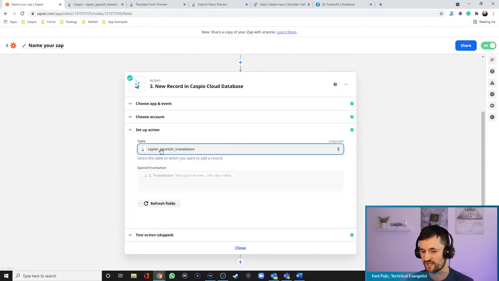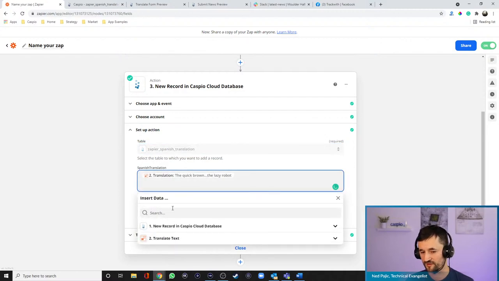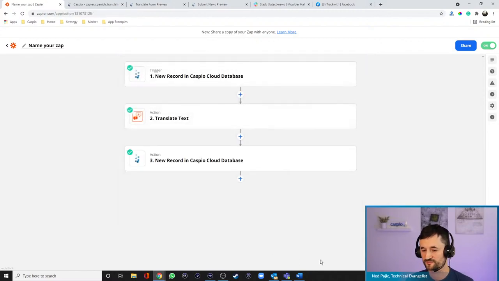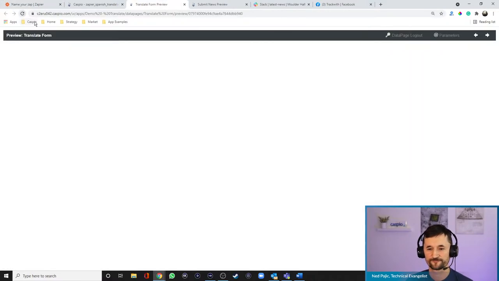I chose this table, and then I chose to translate the text into Spanish. This is just sample text that's provided by Zapier. And you're going to close, and then you have all three of these set up. You don't have to know how to write API yourself. Zapier accelerates that. So you can use Zapier to leverage all of the APIs with your simple point-and-click interface, right? So if I test this one more time, just for fun.